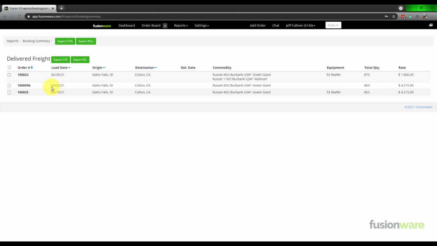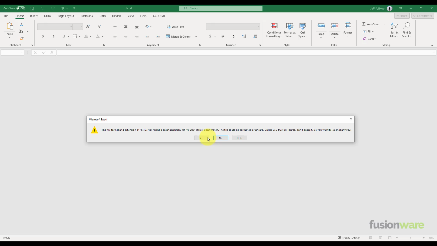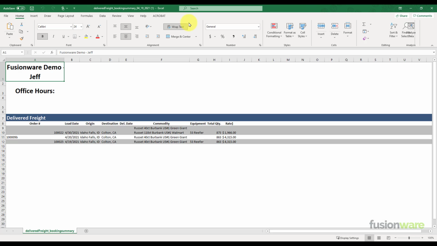So we see we have this summary, and we can export into CSV or Excel. So if you're shopping this rate and wanting to email this document out or format it however you would like, it does go out in this format. So if you are shopping around looking for a carrier, we've got our order numbers, load date, all that information summarized that we can then send out and shop around to find a carrier to haul these loads.